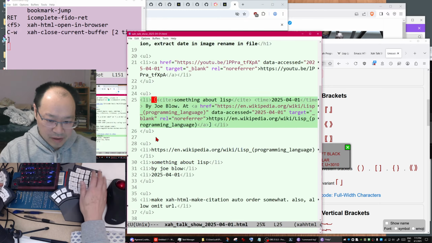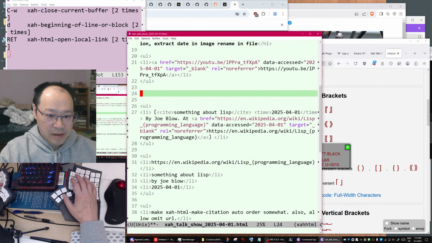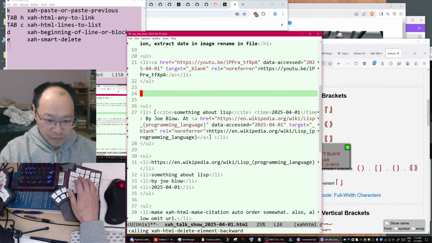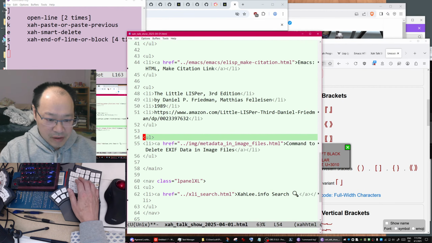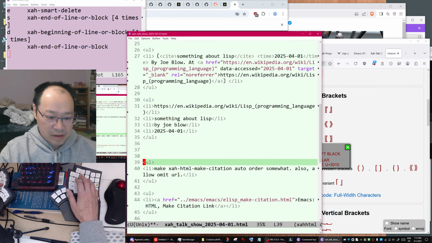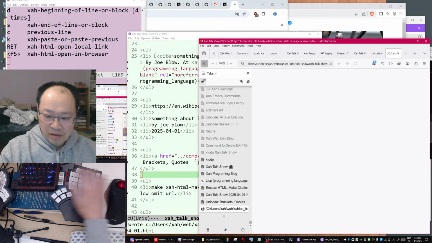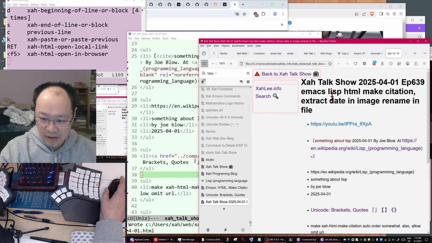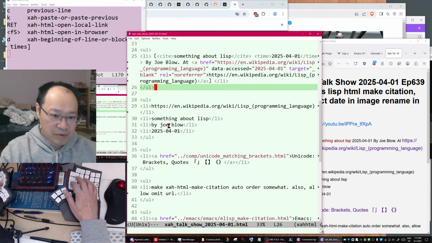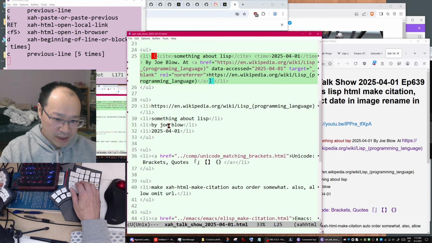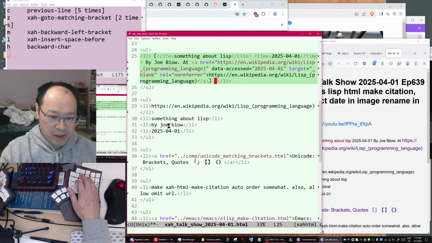Okay, so let's close that. Let's paste that link there. We got a lot to do, so hold on a second. So we show the example of this citation. I want to make some change because right now the command adds this bracket. You see these matching brackets.